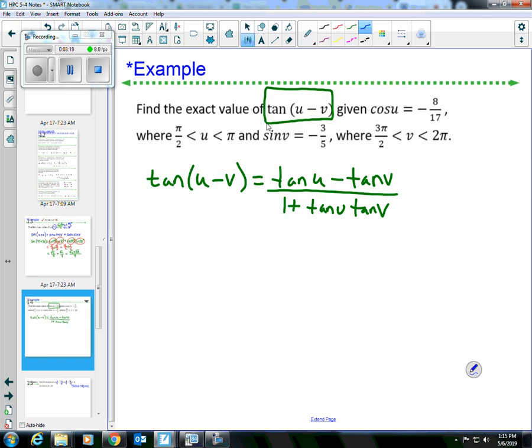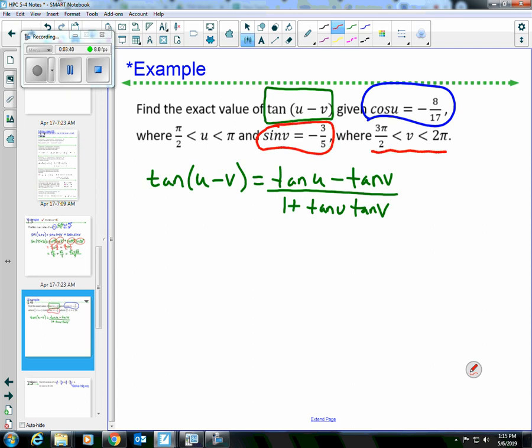So then I know what I need. Like, what information do I even need about this? Well, I need to know, looks like tangent of both u and v. Well, they didn't give me the tangent values, but they did give me some information. They said, hey, the cosine of u is that ratio. And then they gave me some information over here about the sine of v is this ratio.